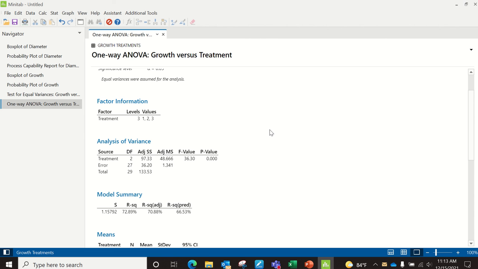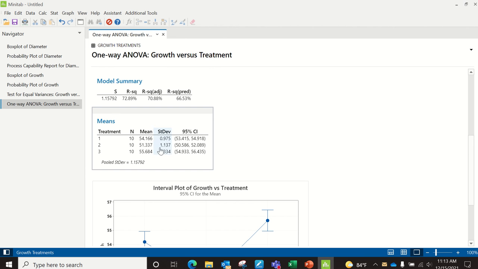If you want to find out which treatment has the highest growth, then we need to look into more detail here. In this case, we can see treatment number 3 has the highest mean compared to the other two, 55.5684.